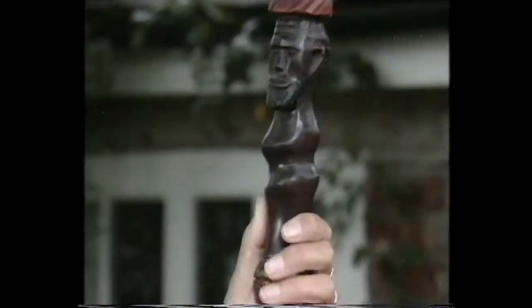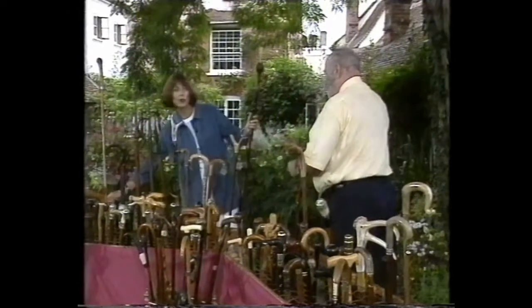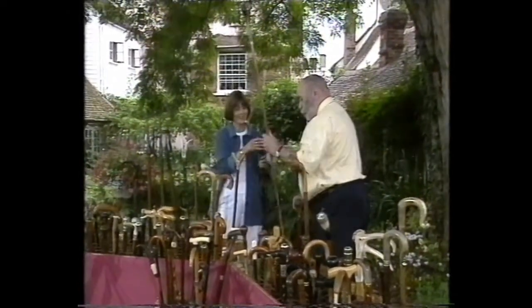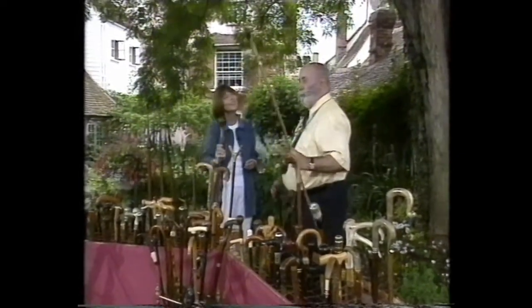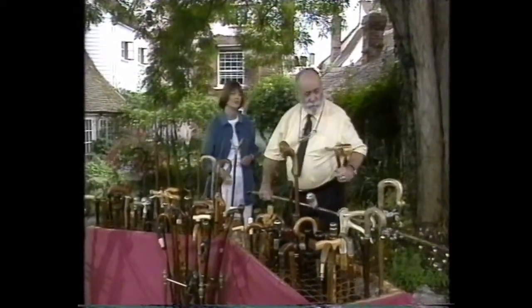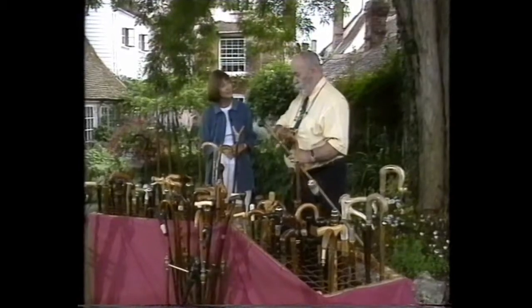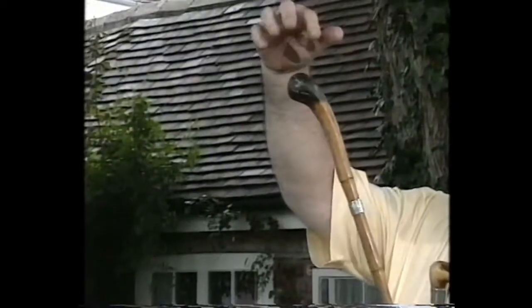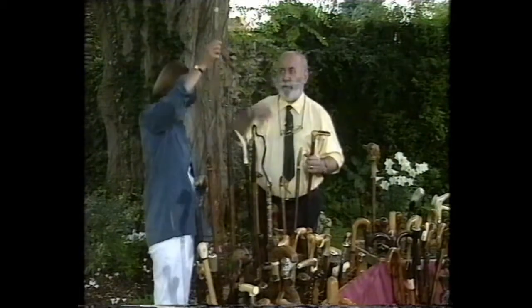I think that's fascinating. And this one here — this must surely be one of your longest, isn't it? Yes, this is a master of otter hound stick, which he uses for poking under the edges of the stream. It always had a leather top on it, but I've never seen any of them with a leather top. That's a beautiful stick.